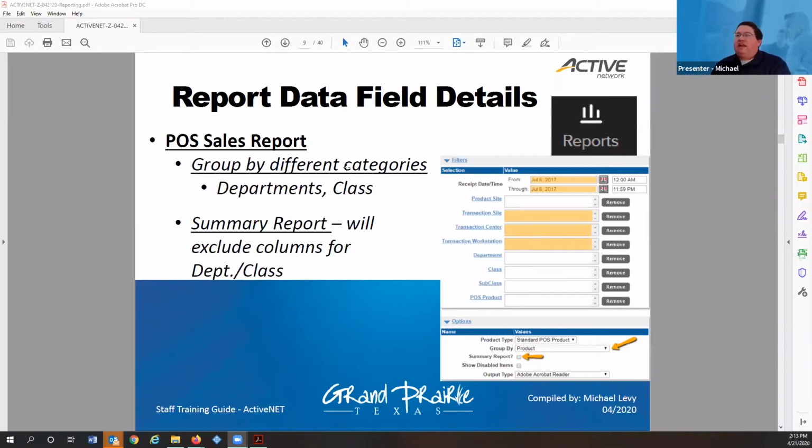You're also going to see, again, the groups. You can also group things by, like we talked about, the product here. So again, there's a couple other examples of departments. In departments, we also have listed things like admissions, merchandise. You can break those down into different ways, and you'll see it broken down here in just a second. And again, that summary report will allow you to take that away, and it will give you a lot better, cleaner report when you do it in the summary format.